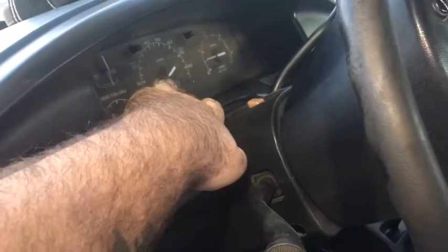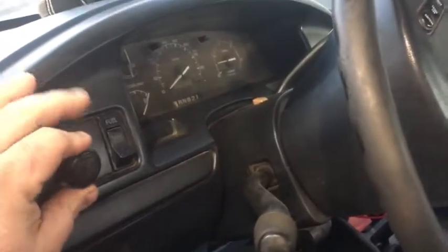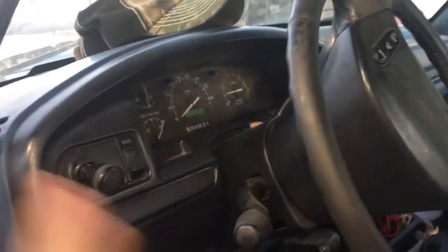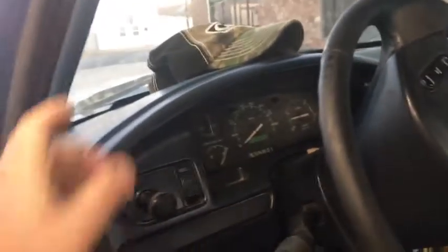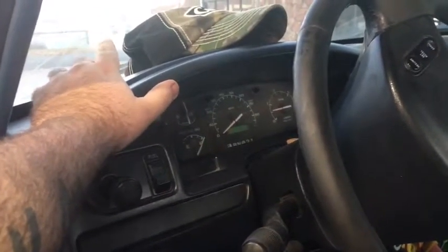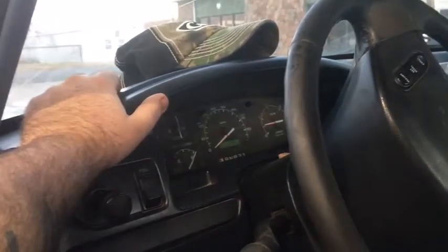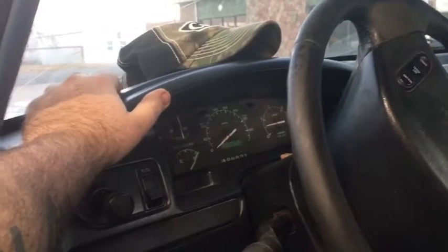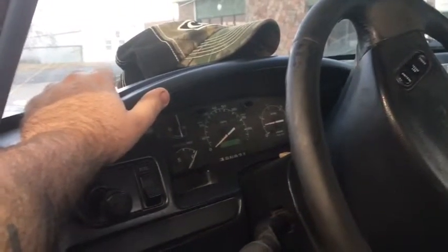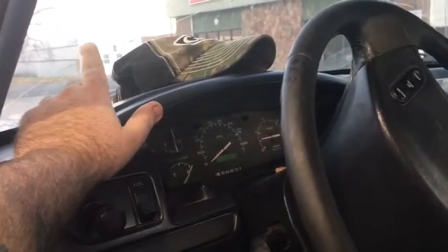My miles are off, but I've been using this to tell what my mileage is. I know my mileage is going to be correct, but it'll actually be less than what I calculate out. But I did switch to synthetic oil, and I went up almost 2 miles per gallon the more I kept driving it. And I did also do the top end oil change. I'm going to do it a little bit different next time, but I did just change the one quart out. Next time I'll change a quart out, crank it up, circulate it for a couple minutes, change that next quart out, and do it 3 times.